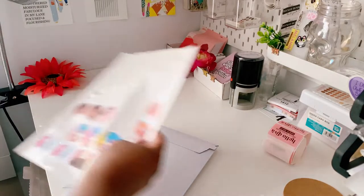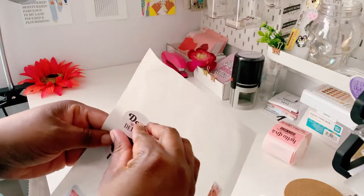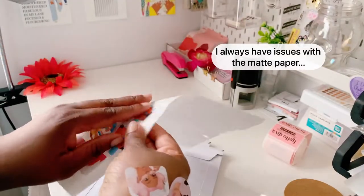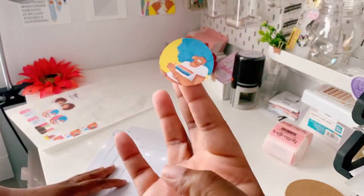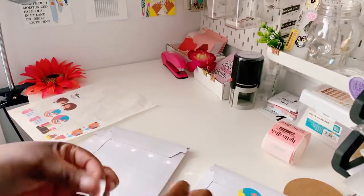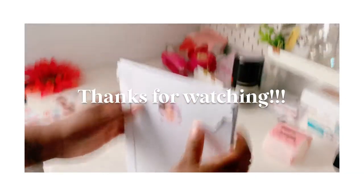All right, so once these are done, here are my Etsy orders. I like to put my artwork on them. They're already sealed. They have these kind of tabs to pull. But I make these, and I kind of hate the paper because it doesn't always pull up correctly. But yeah, so just use these and voila. And that's it. And then we'll drop them off at the post office. And I'll also check my post office box while I'm there. All right.